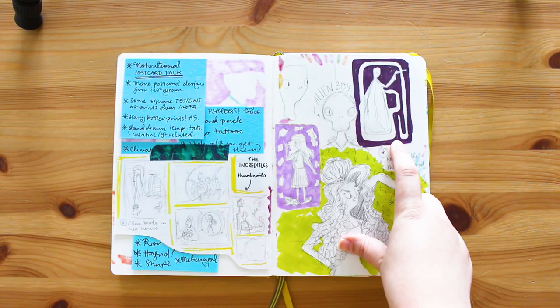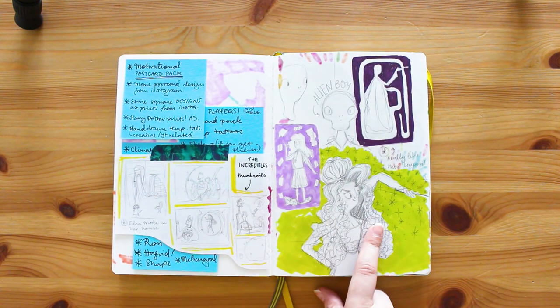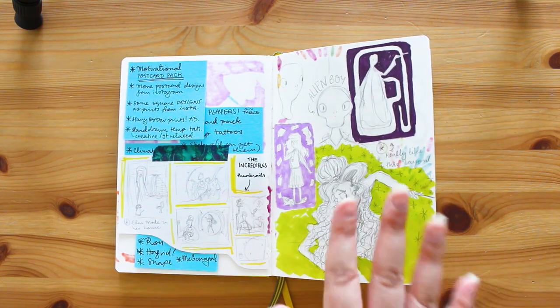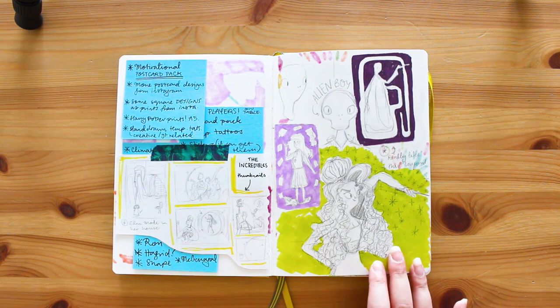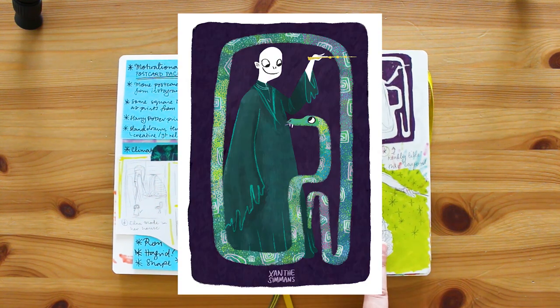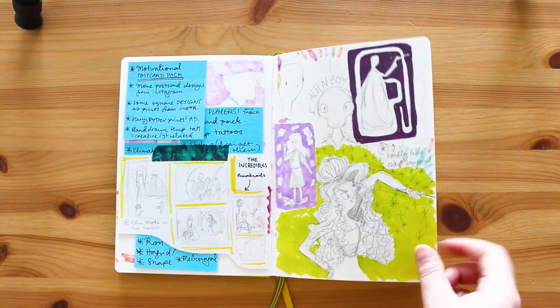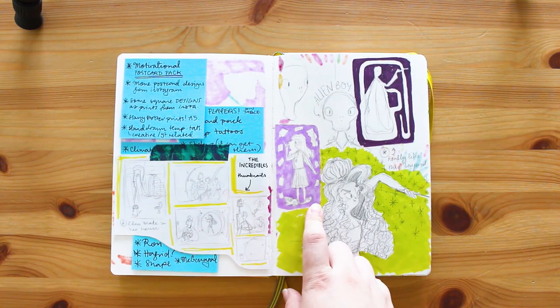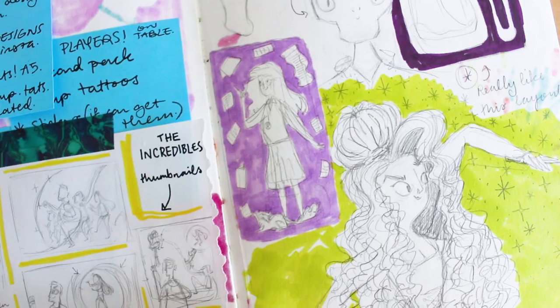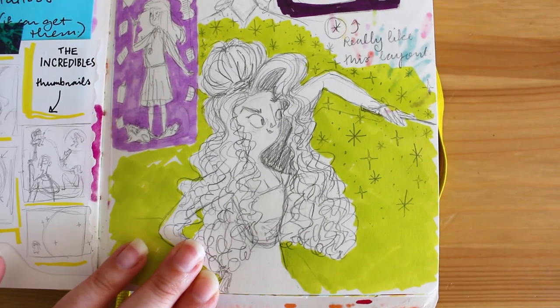You may recognise this one - it's my Voldemort piece. It's not exactly obvious that it's Voldemort because I wanted to do these Harry Potter characters in a more playful children's illustration style. This was me working out the composition and it's very close to the final thing - I'll put the final thing on screen. I wanted it to be far more cutesy but still in my style, not kawaii. There's also one for Hermione with lots of papers and books and Crookshanks at the bottom, and Bellatrix as well.